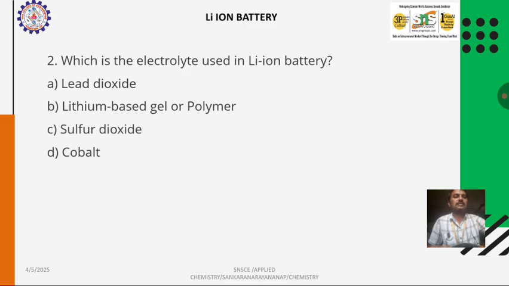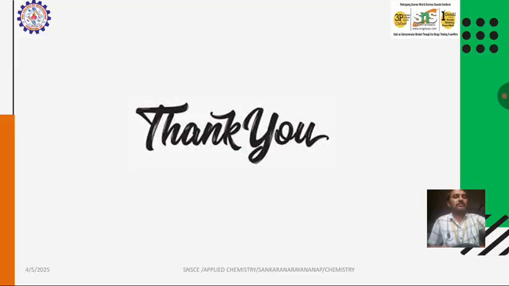Another question: which is the electrolyte used in lithium ion battery? Lead oxide, lead dioxide, no, it's not an electrolyte. Sulfur dioxide, no, we are not using any sulfur dioxide. Cobalt, we are not touching the cobalt in this case. So a lithium based gel or polymer, that polymer will be the electrolyte for the lithium ion battery.